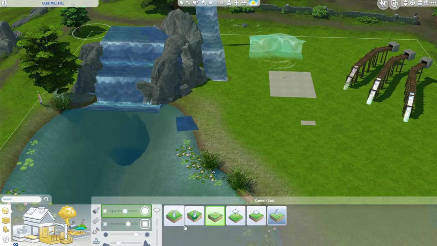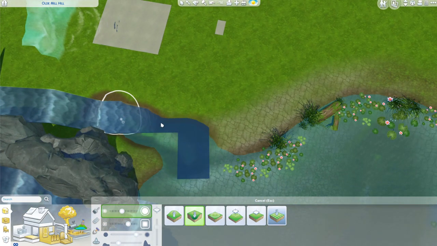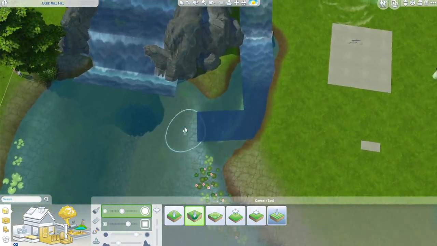So I'm going over to my terrain tools. We're going to lower it, but we're going to have to do it softer this time. We're just going to create this river right here. Sometimes the terrain jumps around a bit, which is a bit annoying. So it can be tricky if you're not used to using them. It can be a bit jumpy.